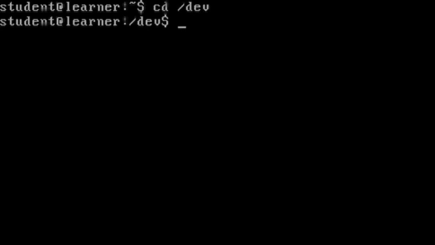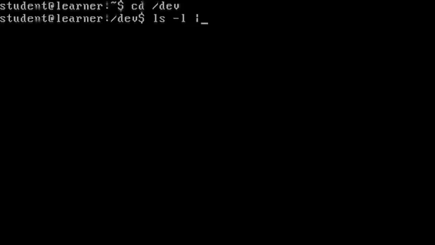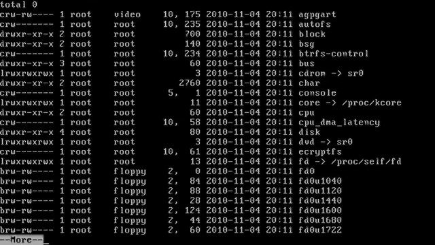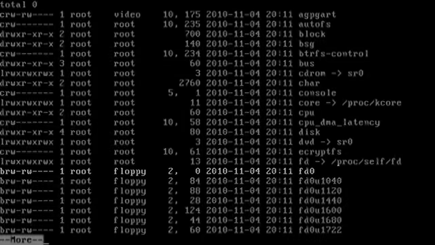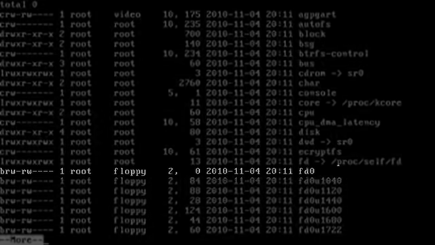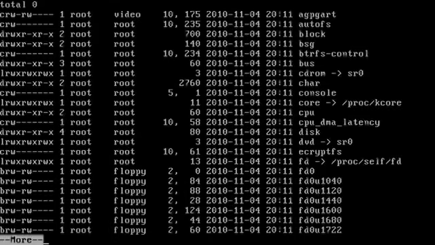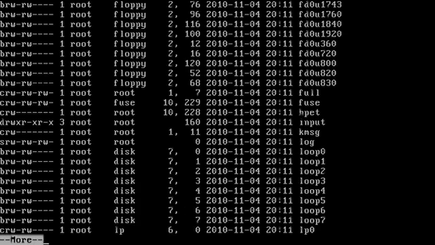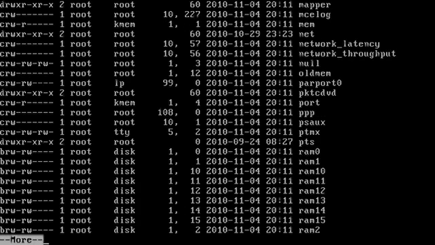Now I'm going to do an ls real quick, and what you're actually going to see is a listing of special files that represent all of the devices that are available in your computer, or at least in a theoretical computer. You'll also see that I used a special new pipe command again, with more. As you look down through this list, there's a lot of things that probably are going to pique your interest. Something immediately worth noting is the fd0 entry, which represents your first floppy disk.